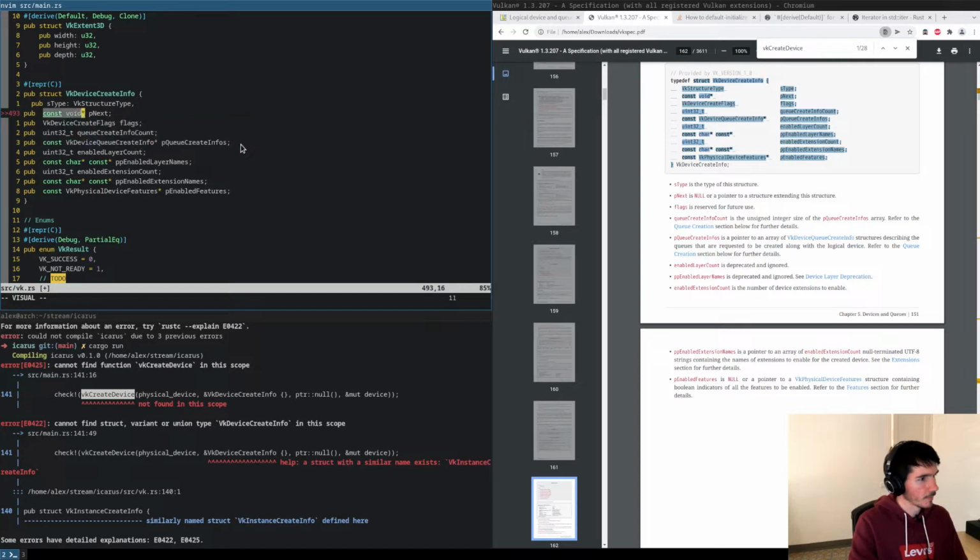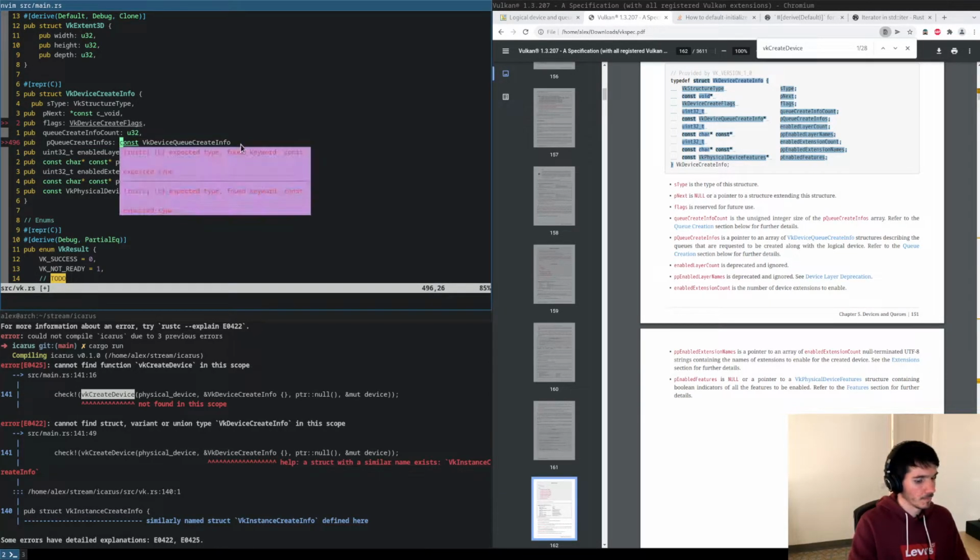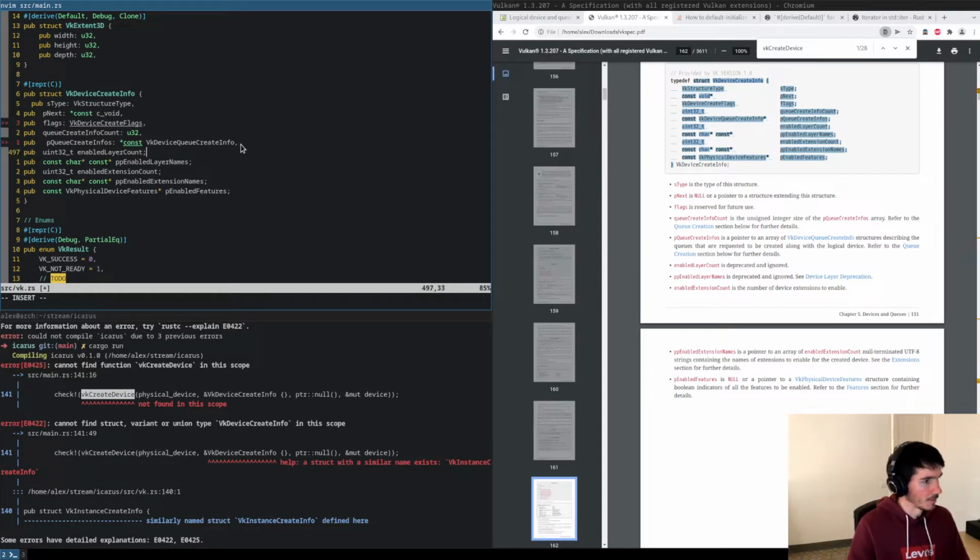Next by pointer, then plus. We should be changing this. We have the device create info.